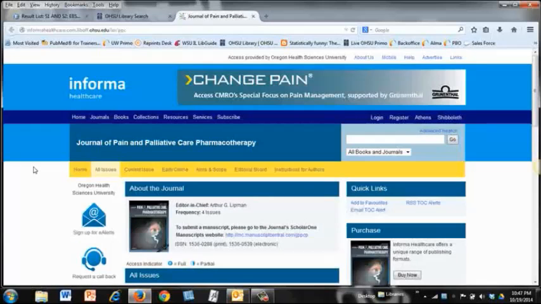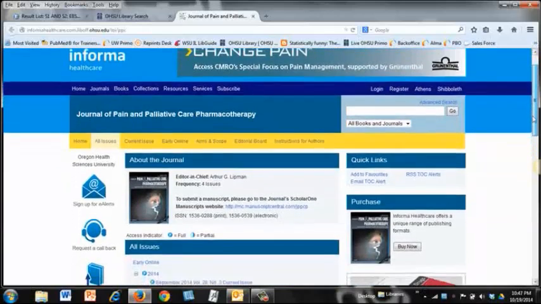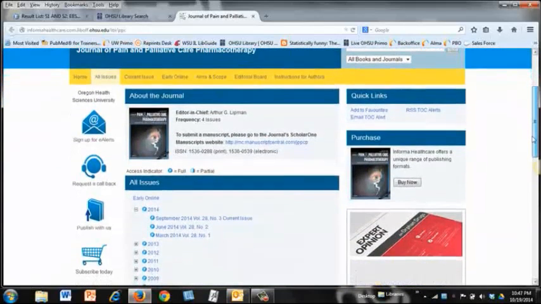Ideally, this will take us right to the article level. A lot of times it doesn't work that way. I call this the Wild West because you're never quite sure what you're going to get when you click on the publisher's link. So this is bringing us to all issues of the journal here is what it's defaulting to. Sometimes this is called archives as well. The issue of the journal that we're looking for happens to be the most current one, volume 28, number 3.